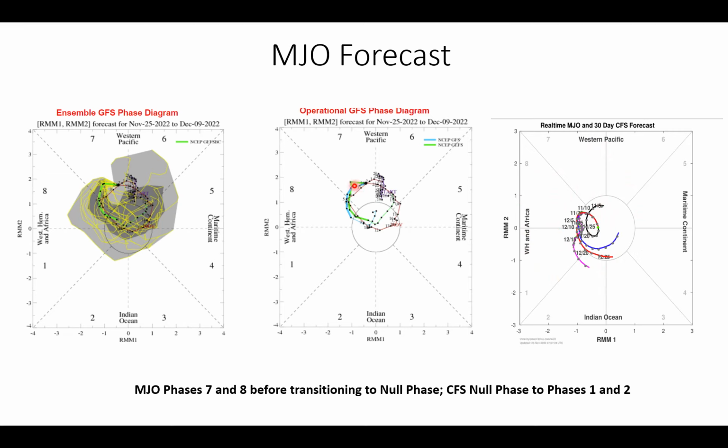But for these two to be in agreement up here, and most of the other models I looked at are as well in phase 7, and then with the CFS, you don't see anything up here at all. That just makes you scratch your head a little bit, right? Whether it's reliable or not.